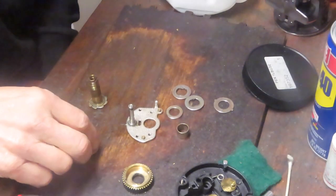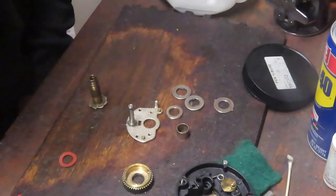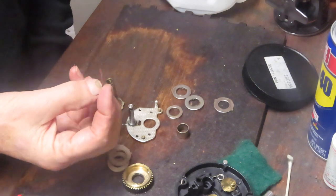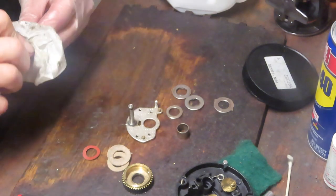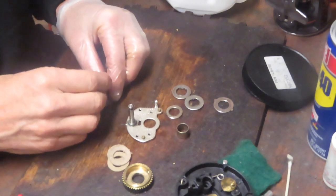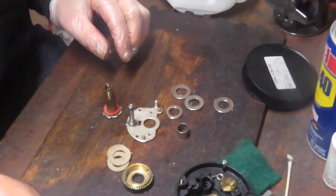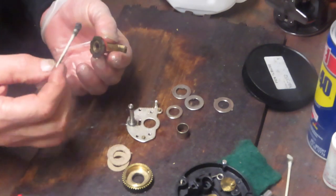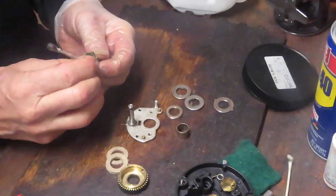I was able to find the new replacement washers, and you can see by the speckling in there that it's a composite type of washer. I did notice that there was quite a bit of compression on the originals. I also noticed that the little retaining washer that goes on the pinion gear is also pretty worn, so we're going to go ahead and do that as part of the upgrade. We'll put that little washer that goes between the gear sleeve and the main gear on first, and then clean the rest of that out — there's been some dirt in here that's gummed up the operation of this reel.